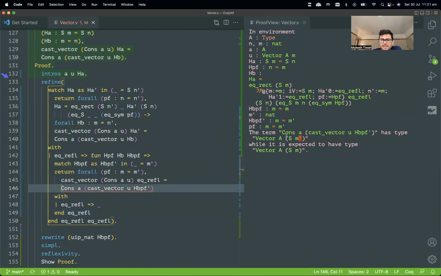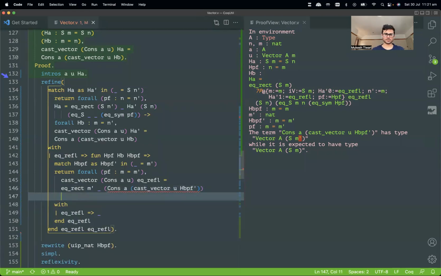All right, so it says that term cons A cast vector has type this. Well, this looks not terribly difficult. I'm not sure if I can, let's say, eq_refl. And this is M prime. And this is the thing that we want.